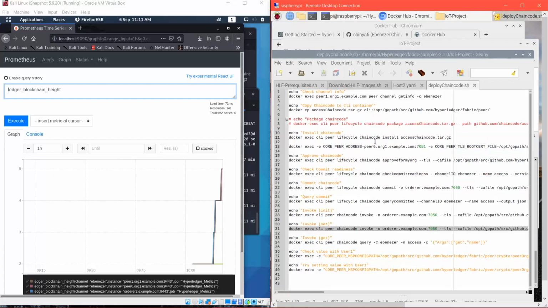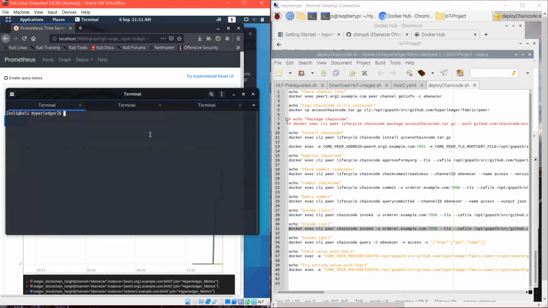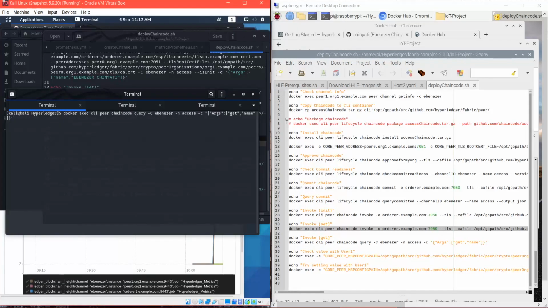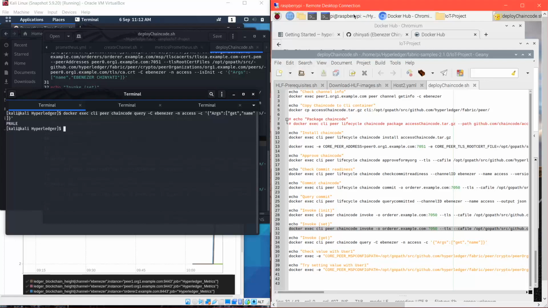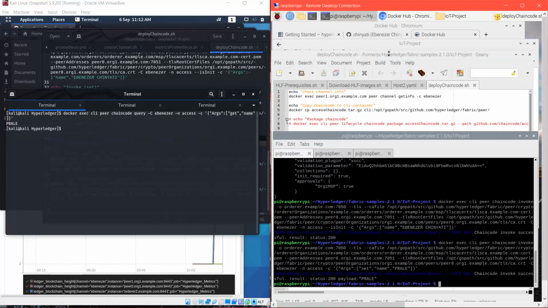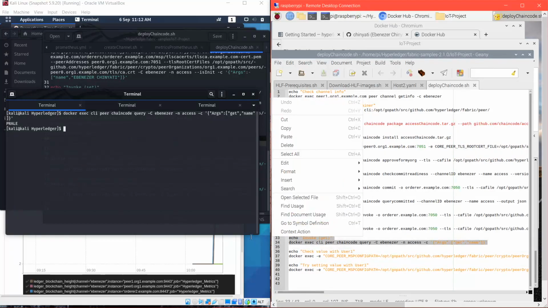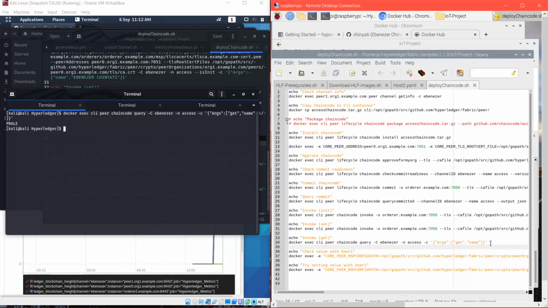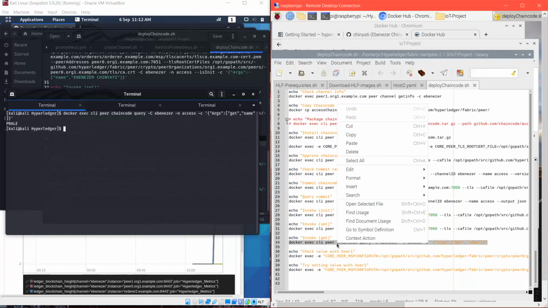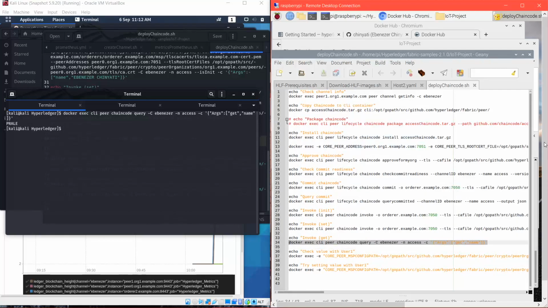So how do we then get to see the values that are within the blockchain on the Kali Linux, you ask? Which will give us the value Prel, which is the value we just invoked. So if we do the same on the Raspberry Pi, we should also get the same value, which will be Prel.